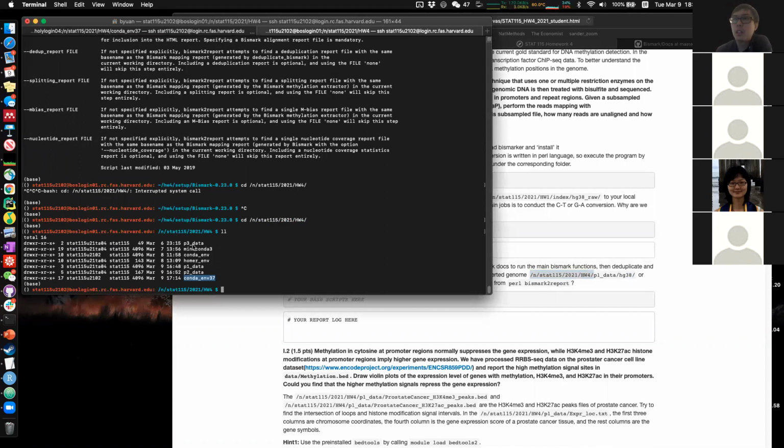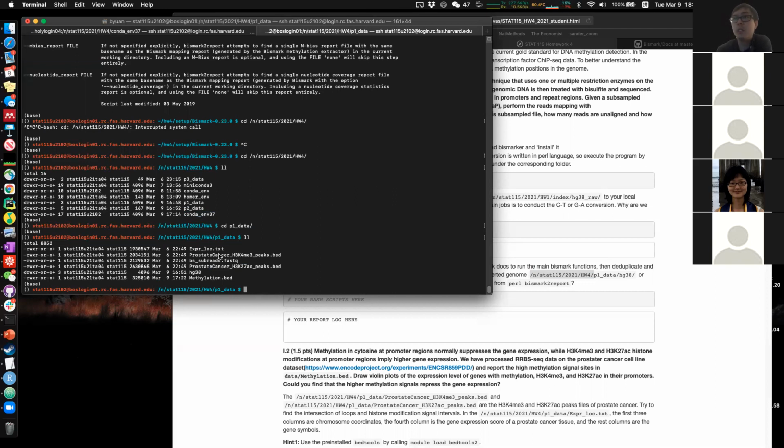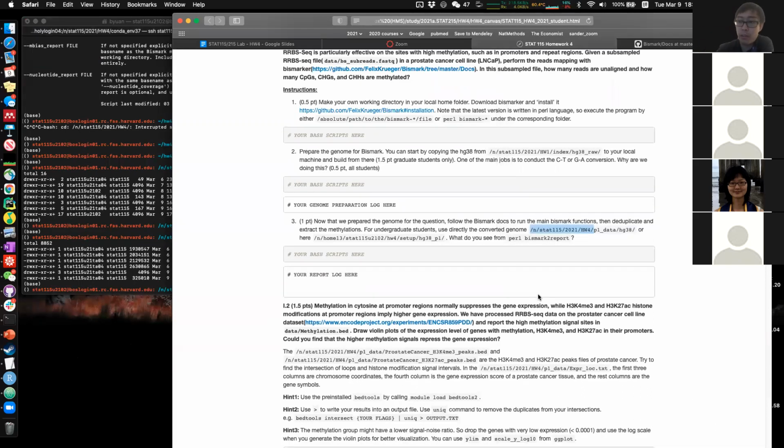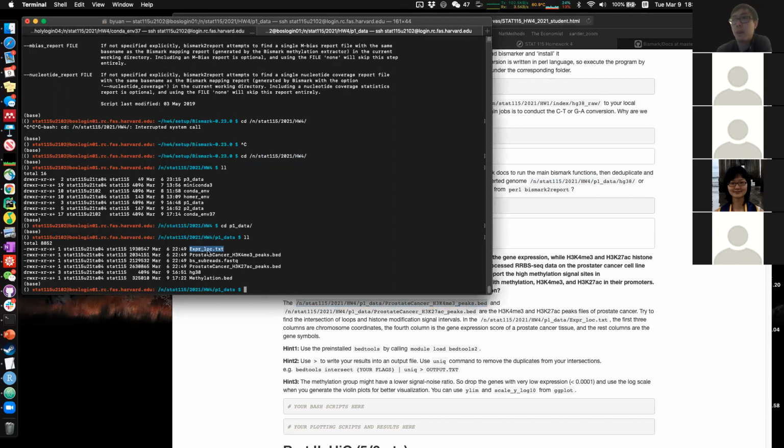The thing you should care about more is the data folder. For different questions, part 1, part 2, part 3, we will have different input data. For example, for the Bismark question, you would see here this expression location, which is a background profile of the general gene expression levels for, I think, a prostate cancer cell line. When you see something like copy the file, you should be able to directly find the files, including all these byte files, all the background gene expression.